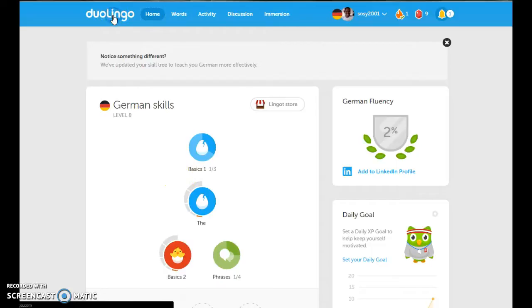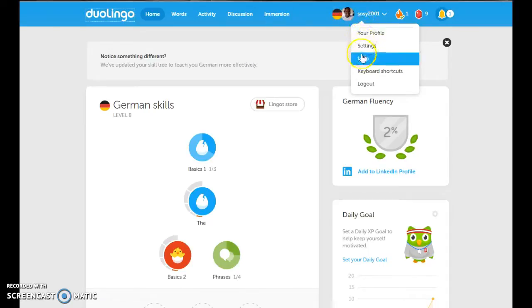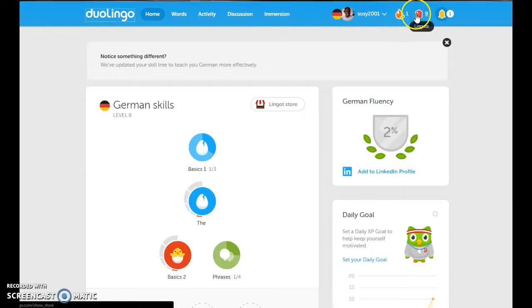So here we are on the Duolingo page, and I have a profile. You can see my profile right here. When you hover over my name, you can see you have some options here where you could customize your profile, configure your settings, help, and so on. Then you can see here it keeps track of your status. If you've been going at it every day, you'll see your status here, and then you get points. You get these little points for when you score.